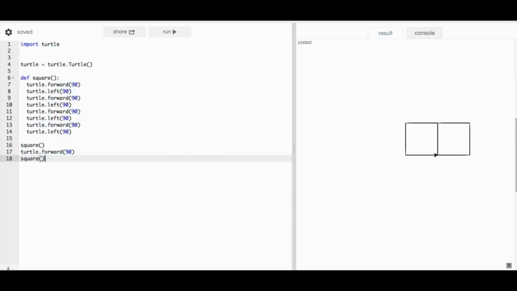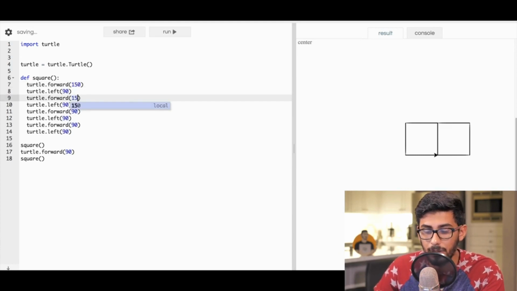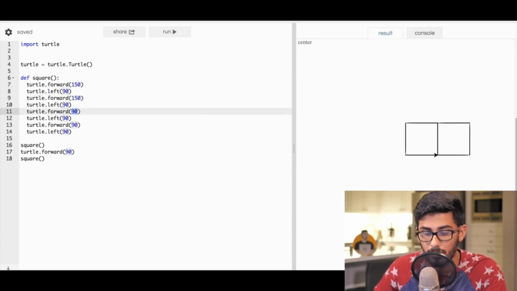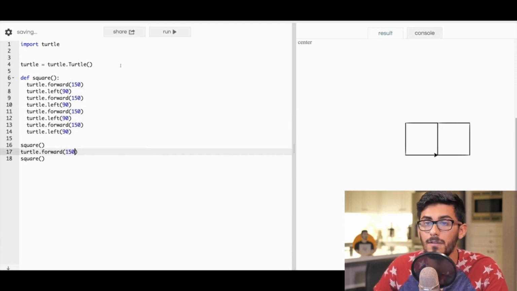And let's talk about how to add arguments inside of functions. Now, imagine I want to be able to control this 90 to something else. So yeah, I can do, let's say I want to go forward by 150, right? Everywhere. 150, 150, 150, and 150.